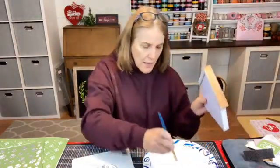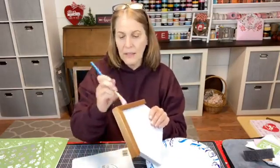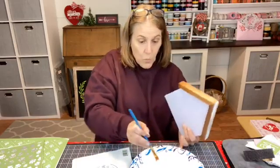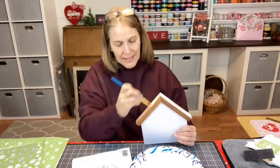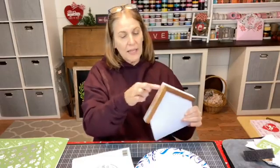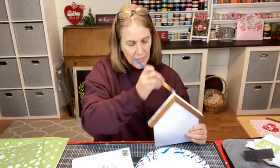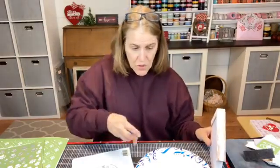For time's sake, I'm not going to do, actually, yes I am. I am going to do the top of the roof because this really doesn't take that long. And we can set this aside to dry while we work on something else. Woo! This paper plate likes to fly. And so again, I'm just going lightly over that. I'm trying not to get it too splotchy in places. This side has a lot of splotch. But if it gets heavy in places, easy fix. So I'm just going to let that sit a bit to dry, and then I'll show you what I'm going to do.